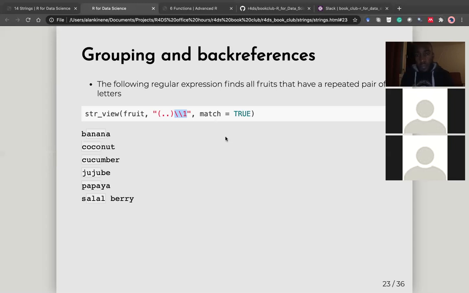So what I'm saying is, we know when we have forward slash, we do escaping. What does 1 here mean? Do you have an idea? We don't escape 1 normally, because what brings 1 here? We are not referencing any letter, and I don't know. Yeah, so here it is just referencing the first matched pair of letters.